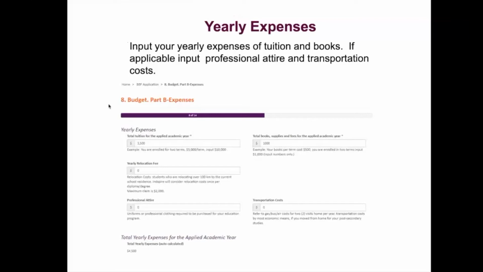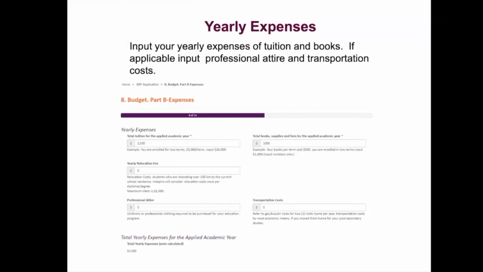However, we are aware that some programs do cost a lot more for their supplies and things that they need to invest in for the academic year. We're aware of that, so we definitely look at their education and cross-reference the generic cost things. So that's with that portion.